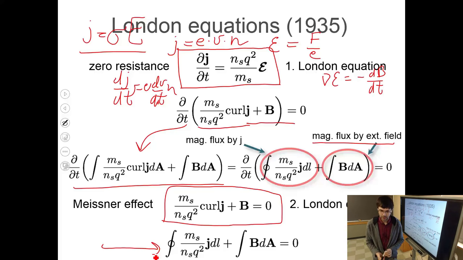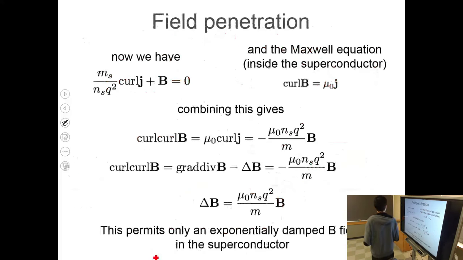Okay. So this was 1935, 20 years before we got the theory of superconductivity, and already quite a bit of success. And success went actually even further, because another thing that you can understand using these equations is that field is supposed to actually penetrate a little bit into the superconductor. So this screening is not absolutely perfect. There is a little layer around the surface where there is a little bit of field, which is then getting screened. And so this is how it works.